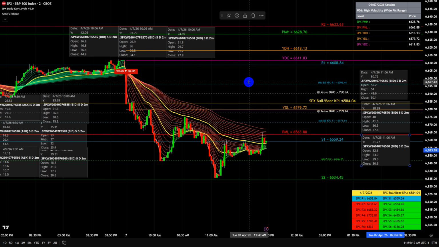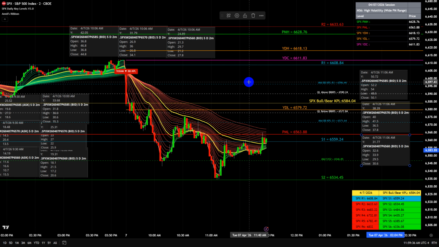Now in high volatility sessions, that's normally not the case. Normally you'd be looking at more than 2 in high volatility sessions. However, in most of your normal sessions throughout the year, the 1.5 to 2 level move is going to be the extent of most moves on most days for SPX.